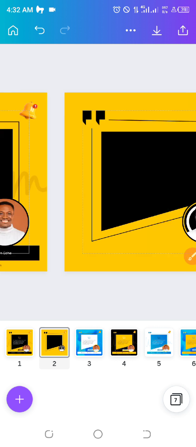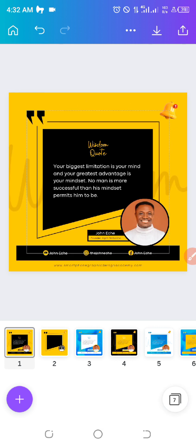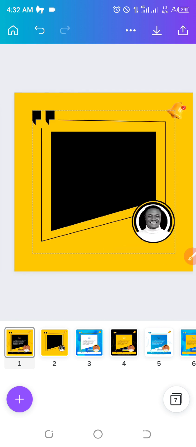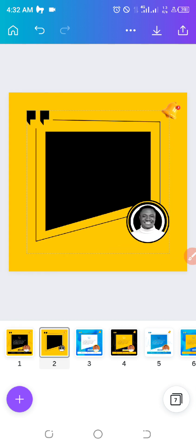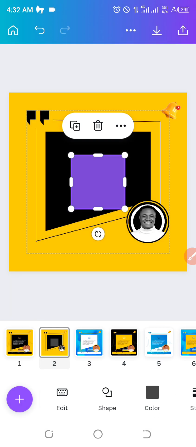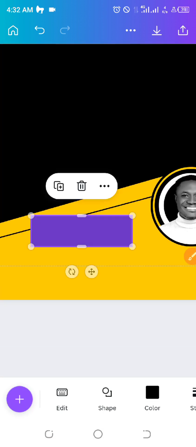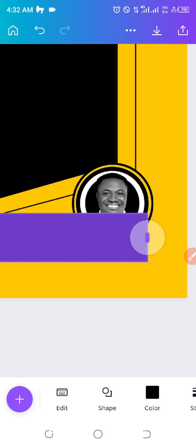Okay, so the next thing I need us to do is to bring in this black shape under with the social media handles written on it. So first off, you can just select, remember we brought a shape here. Okay, just click on this plus button, put elements, bring in a square and bring it down, change the color to black, reduce the height, you can increase the length.